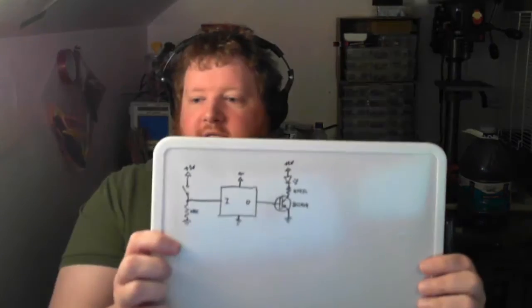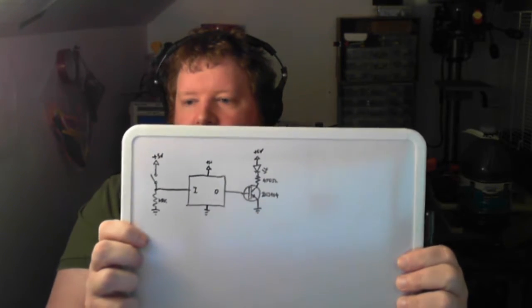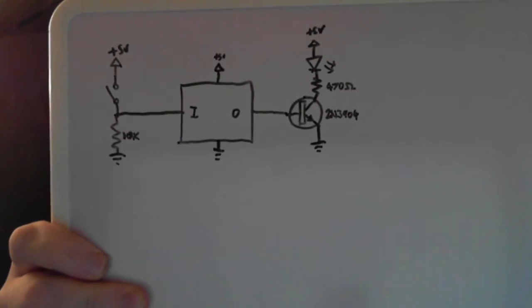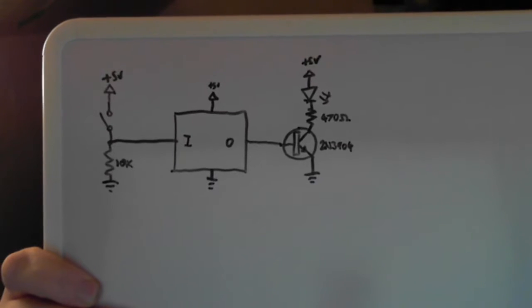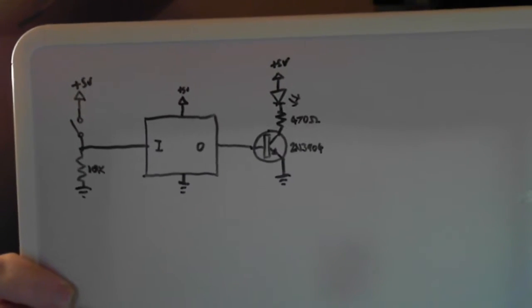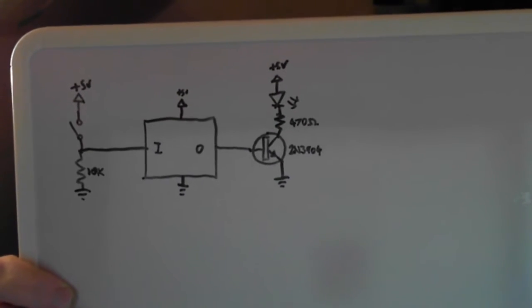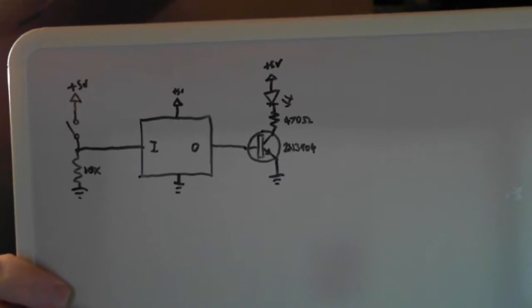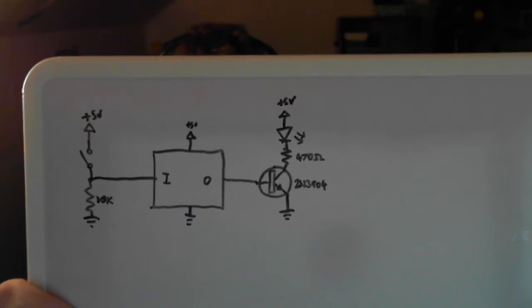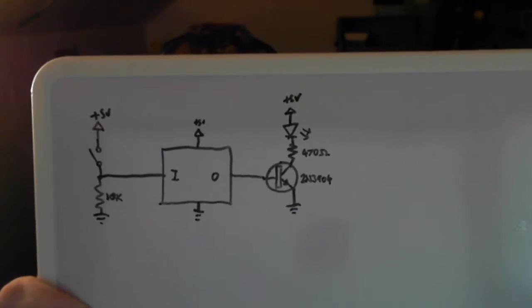But anyway, here's the test circuit that we're using. If that focuses correctly. Just your standard 5-volt input pulled down, so the switch is high. The device is powered by 5 volts, and there's an LED, resistor and a transistor to act as a driver, because I'm not 100% sure if the EPROM will drive an LED without any trouble, but that's there just in case. Now the device in the middle is the ROM, whichever type of ROM you fancy using. This only accounts for one input and one output, but obviously you can use multiple.